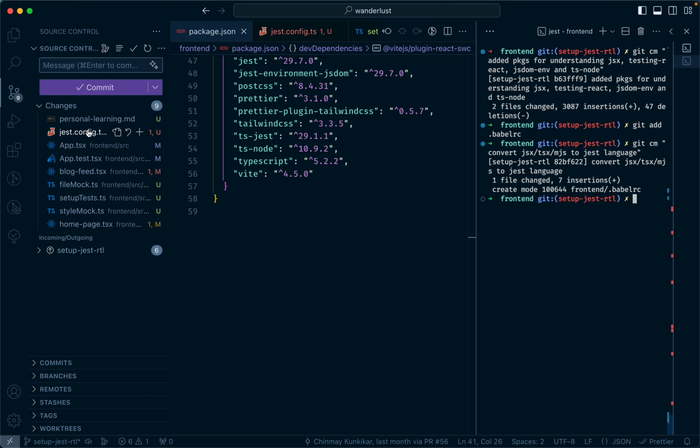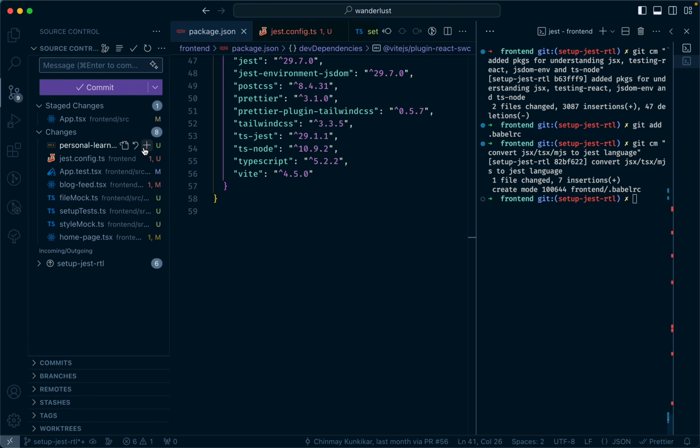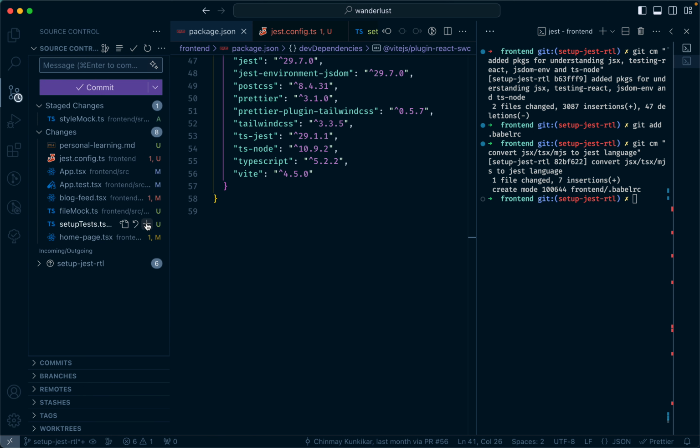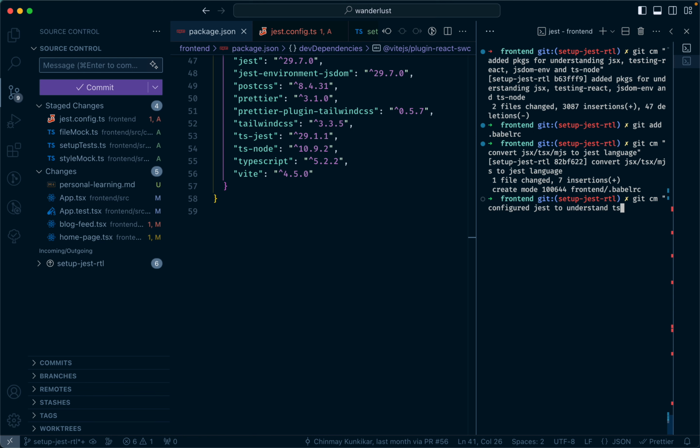Then what, jest.config? So we'll add, okay, style mocks, setup test file mock, and what next, jest config. Git commit configured Jest to understand TypeScript and other assets.